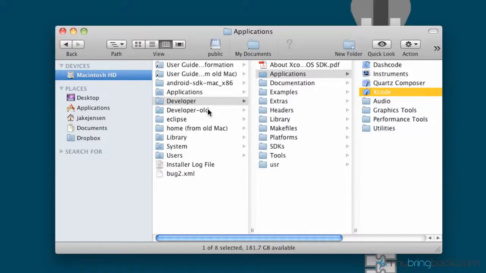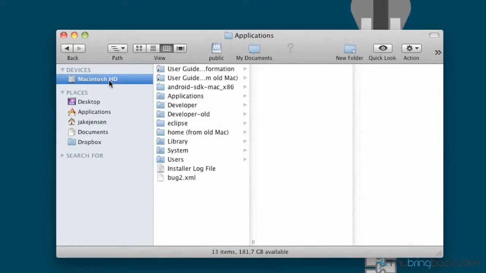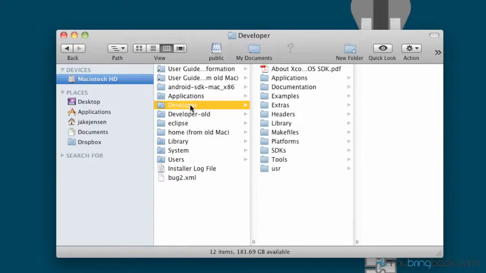Okay, so after your initial install, Apple makes it nice because it's a nice package. It's already got the SDK involved in it. It's already got all the tools that you need. So now you're wondering, okay, where to go? Well, you installed it. Maybe you didn't put a shortcut on your desktop or anything like that. So what you're going to do is open up your Finder and go to your Macintosh HD, your hard drive, and then you'll see a folder called Developer.